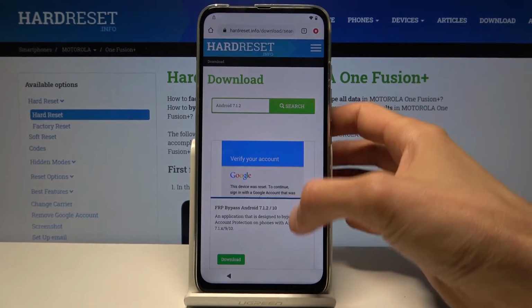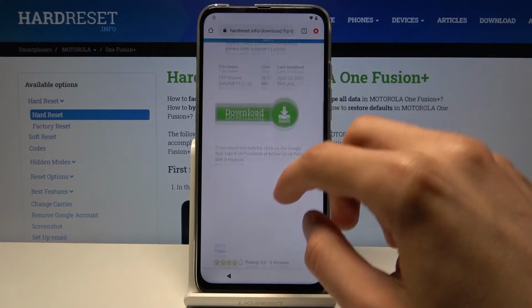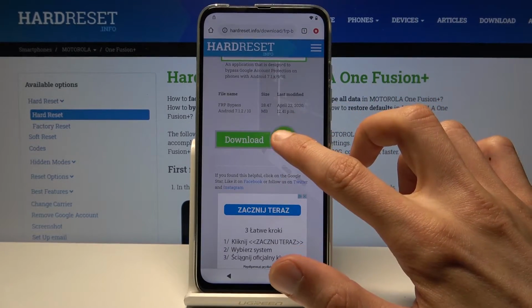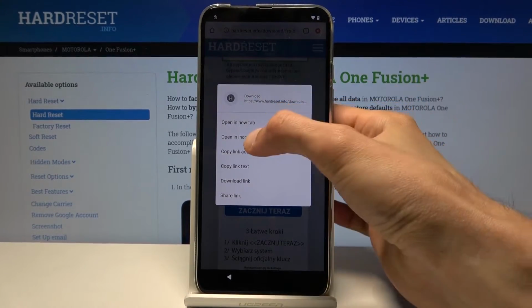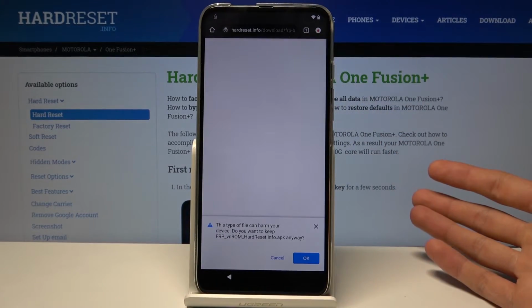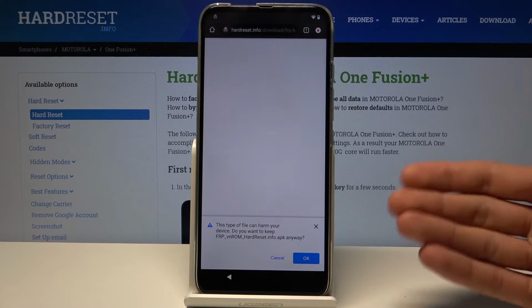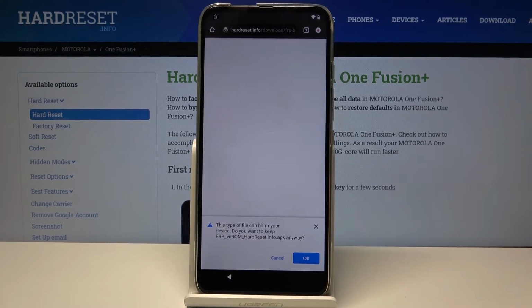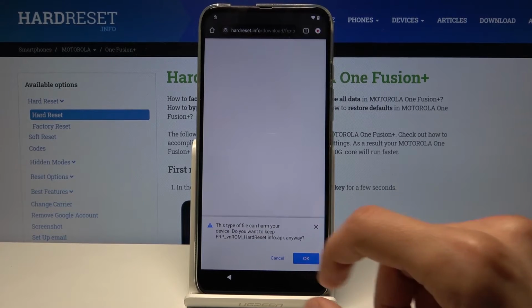Search, and there should be only one thing, as you can see, so click on the download, scroll down, and this time around hold the download link and choose to open an incognito tab. Now this way we will skip some kind of problem where sometimes the download starts, gets to 100% but never finishes, and because it never finishes we can never open it. Opening it up in incognito solves that problem.